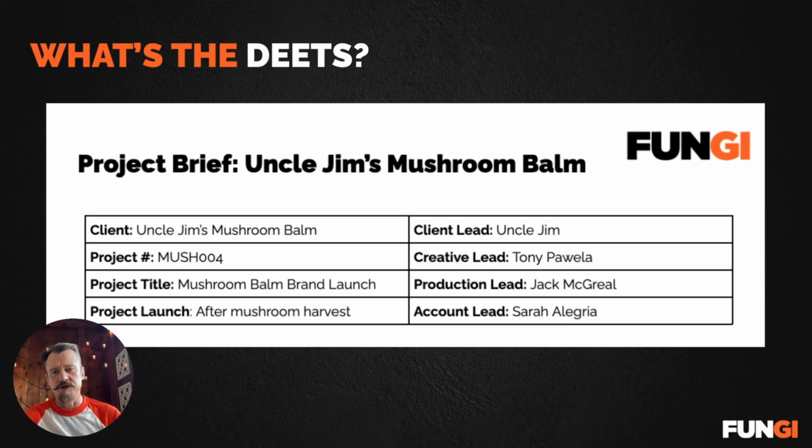In the case of Uncle Jim, obviously he's the client here. This is Project Mush 004, third project or fourth project here for Uncle Jim. And you can see I'm the creative lead here. Jack is kind of leading production, and Sarah is our account lead on this. Again, if anyone's got any questions or someone comes in at the last time like, who's doing what? It's all right here.